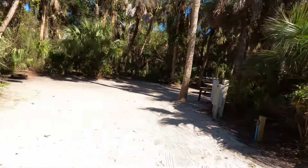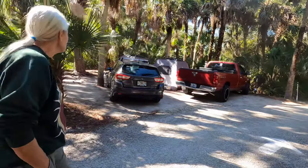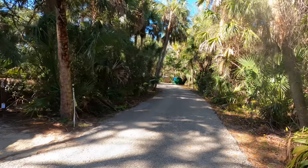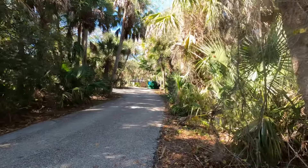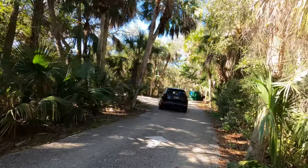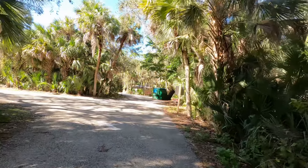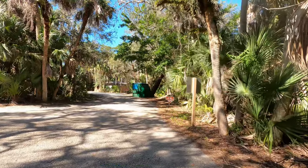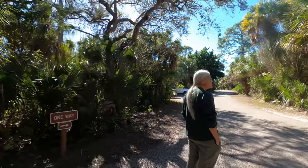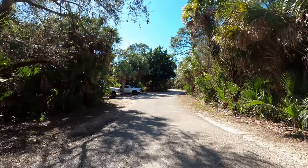Sounds like an electric car — it was. And last but not least, here's site 26. That's a big one too. So it looks like a car's coming — last of the tent sites. So 16 through 26, tent only. You can walk down here to the end — there's some pit toilets there, and if you need a dump station, it's down there too. Our site's up that way. But that was the tour of the 16 through 26 tent-only campsites at Koreshian State Park.